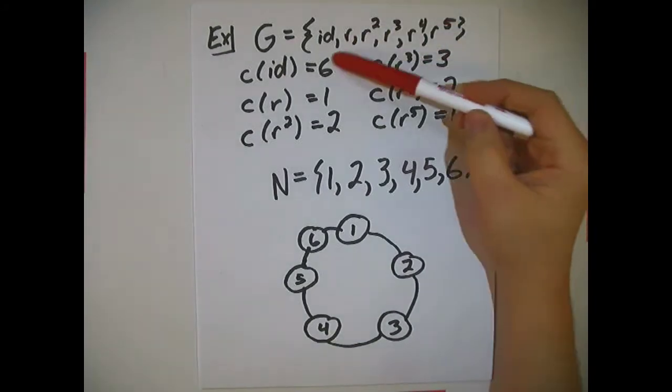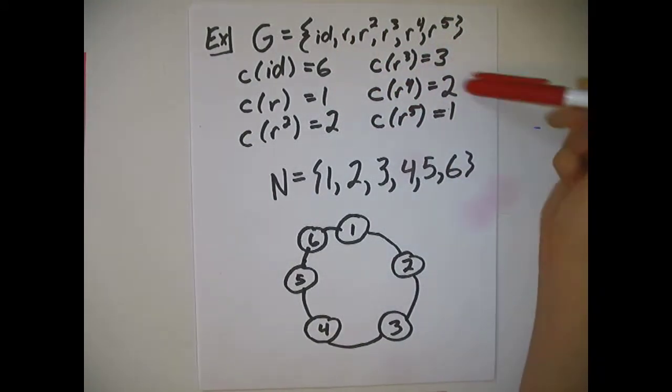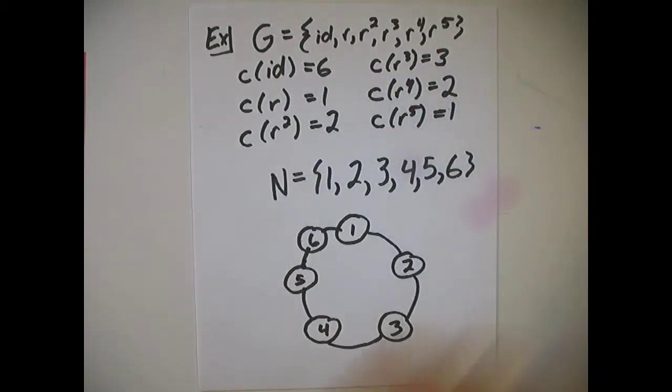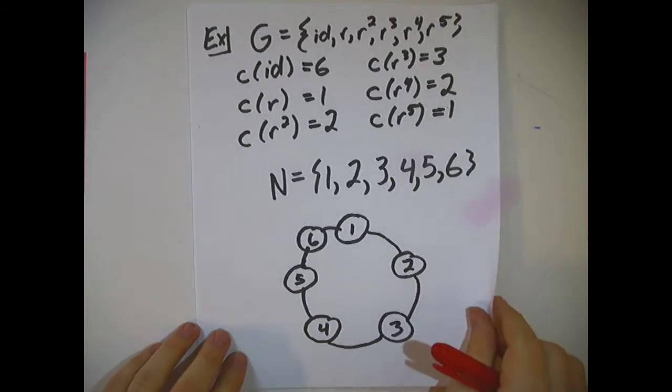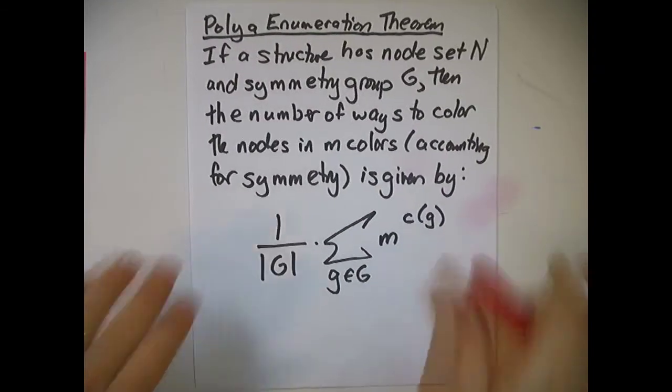So we calculated the first four in the last video, and I suggested at the end of the last video you should calculate these. This is what I get. Tell me in the comments if you get something else. All right. So now we have all of this. We're ready to see the actual statement of the Polya enumeration theorem. And here it is. This is the Polya enumeration theorem.